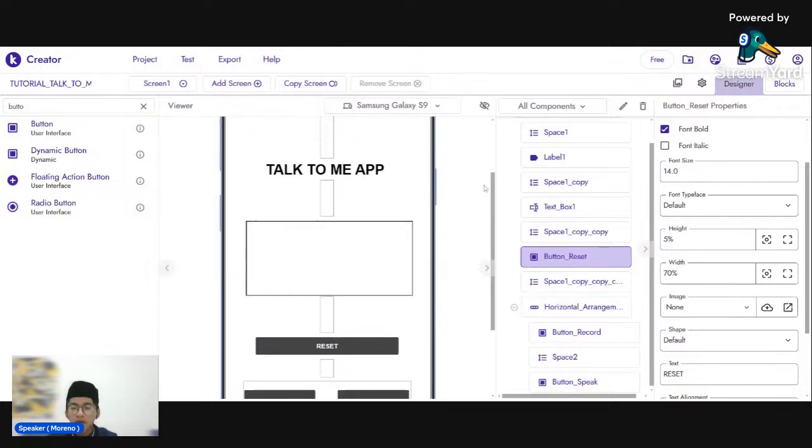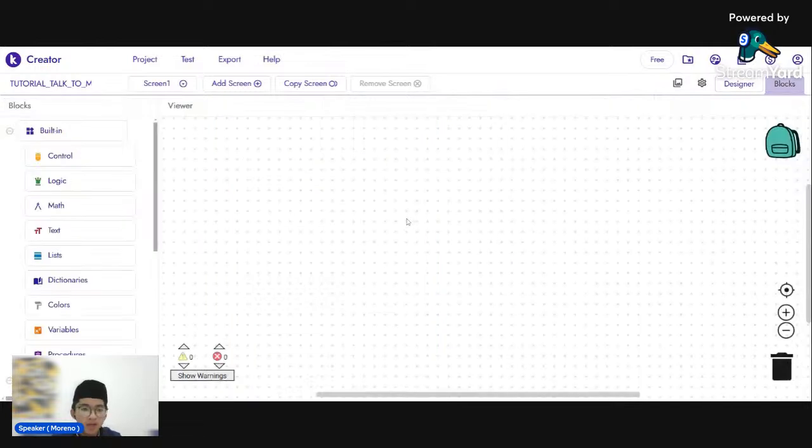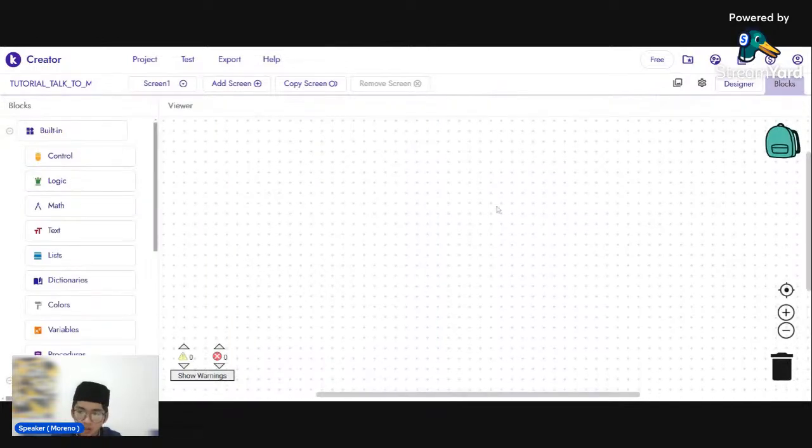Okay, now we're going to get straight into the coding. Okay, for the codes, here, like I said before, is the coding page. And for the codes that we're going to use, oh yeah, don't forget to make this actually work.